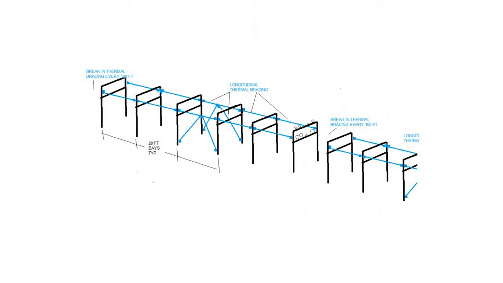So at the very first, if you are supposed to design any pipe rack, in that case you will encounter two types of frame. First one is your moment or portal frame, in this case this one, and second category of framing is a brace frame. Here you can see this is a brace frame. That's it. Only these two types of frame make up any type of pipe rack.